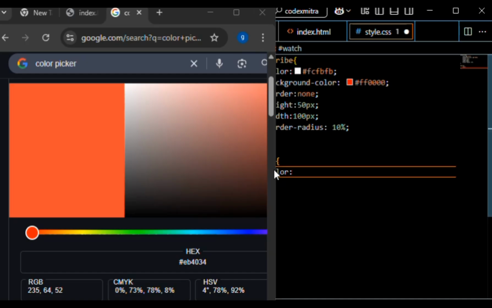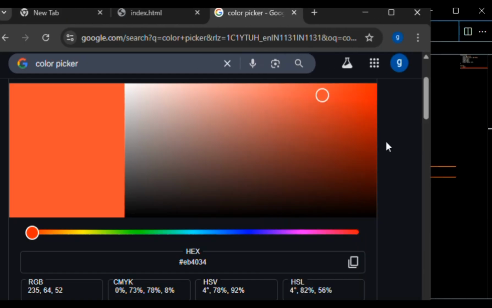Here you will see the color picker option on your Google page. Now you can copy the hexadecimal code, or any RGB format. Now I want the RGB color, so I will copy this.